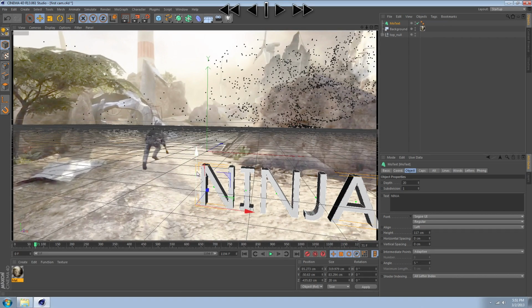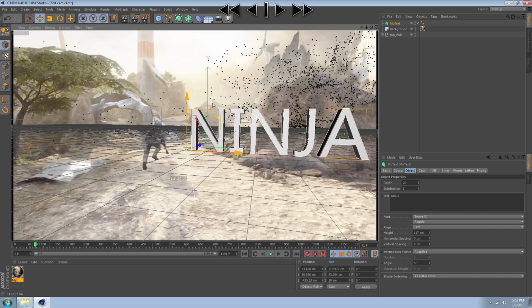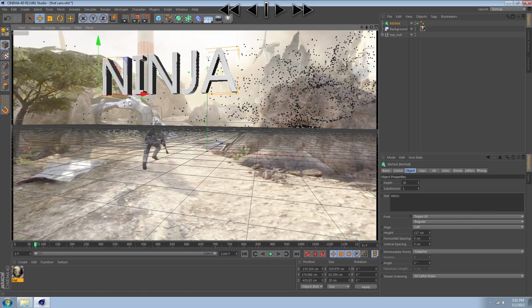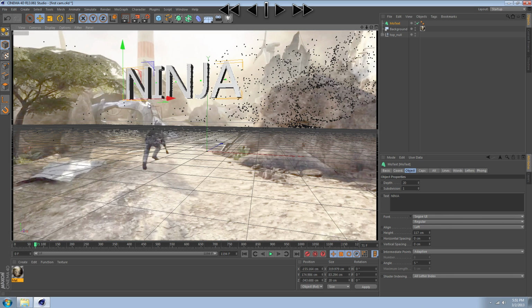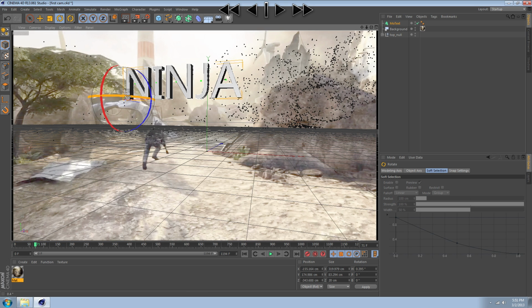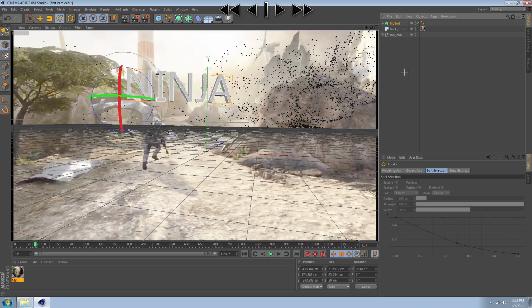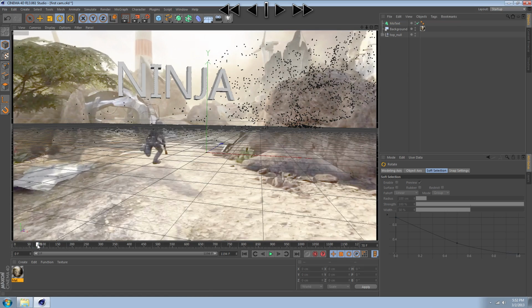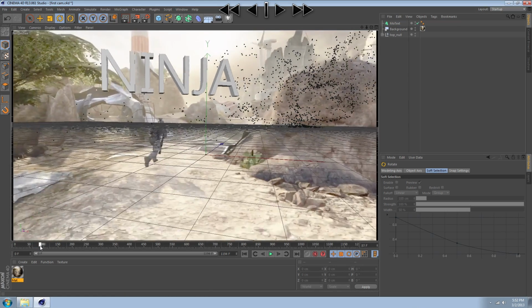This is pretty much like the text should be underground, but we could see it, which doesn't make sense at all. So I'm actually going to put my text right above my soldier right here, and this is in a pretty good spot. If you want to change the rotation or anything, you can do that with the rotation tool. You could just change how it looks. You want to make sure that it's legible, that your people are actually going to be able to read it. So right there, that looks pretty good.